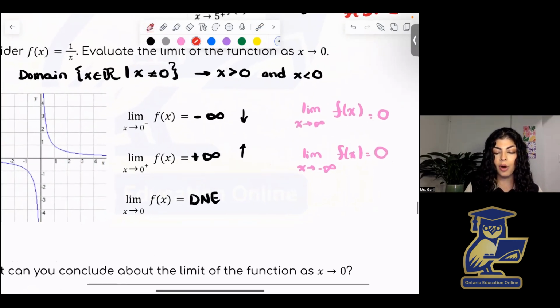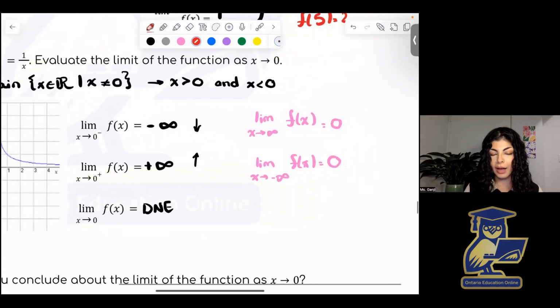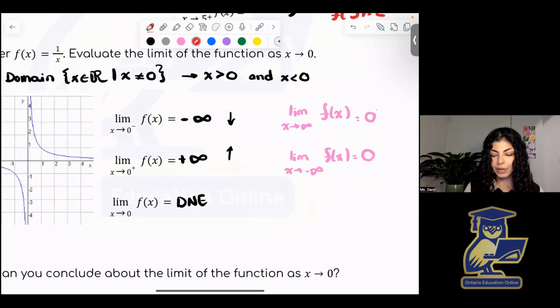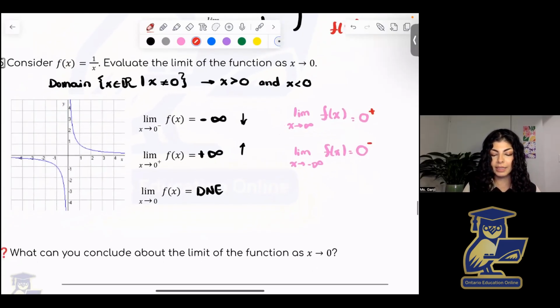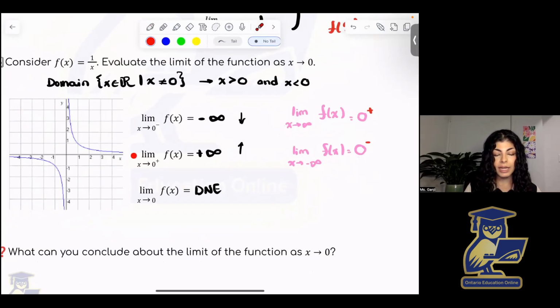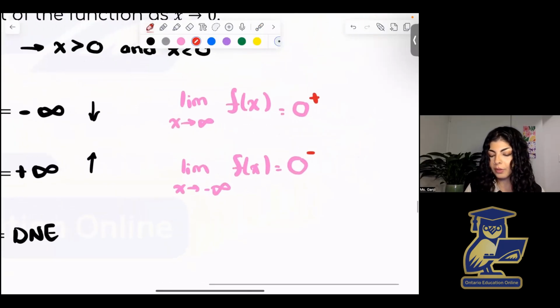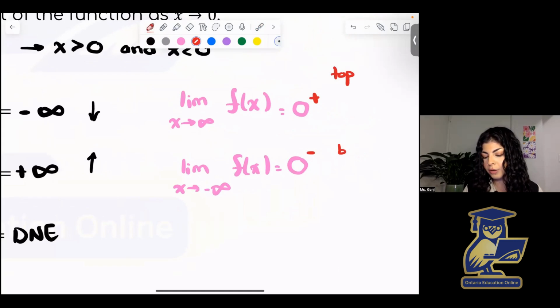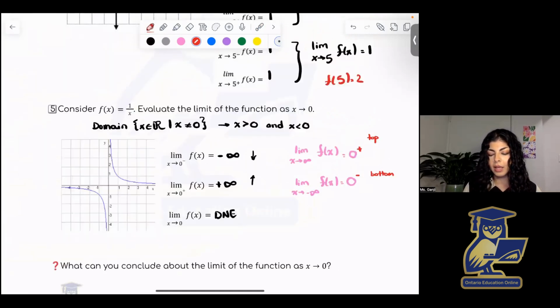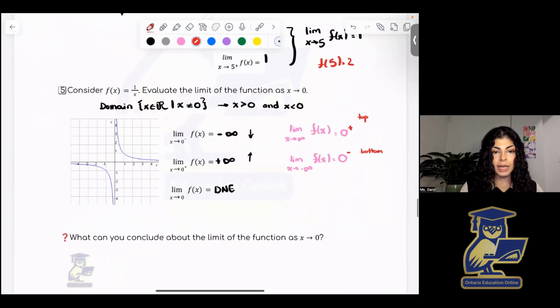And we'll actually have that positive and negative here as well in our powers. So here we're going to have this, and here we're going to have this. The reason for this is that as x is approaching infinity, you're approaching 0 from the top. And in this case, you're approaching 0 from the bottom. So this is the approach from the top, and this is the approach from the bottom. And that was just a little mini side lesson with infinity in limits, but we'll go over that in more detail later on.